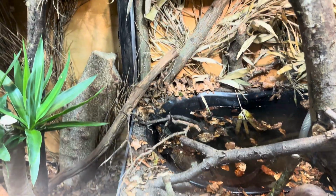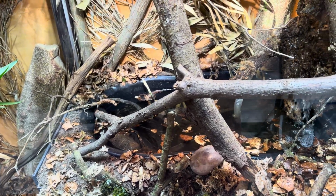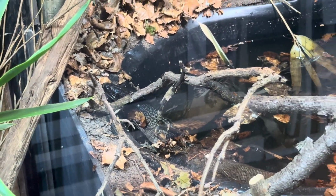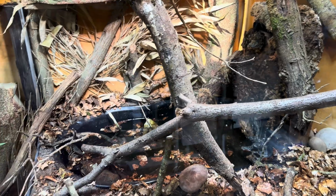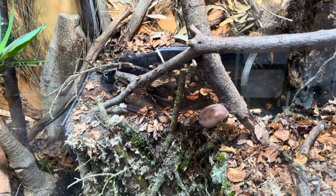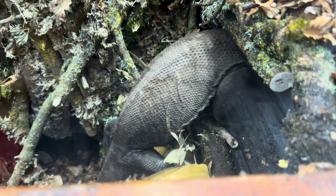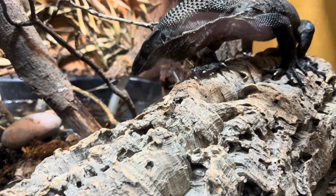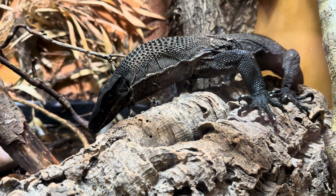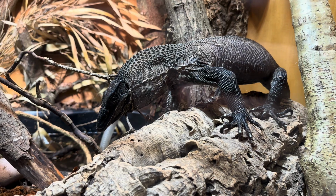Because of the separator that they've had on the enclosures, and she's been on the right hand side, she's not had a pool for a good few weeks now. And as you can see, she has made herself right at home in this pool that's massive compared to her, with a water feature. That's a happy lizard. She's found her pool. Fuming. It's alright, sweetheart, it's alright.